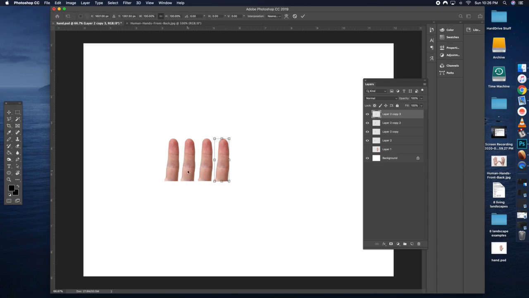And now basically I'm going to go in and modify these guys a little bit to make them all a little different from each other. Basically what I'm doing is creating a little bit of variety here.